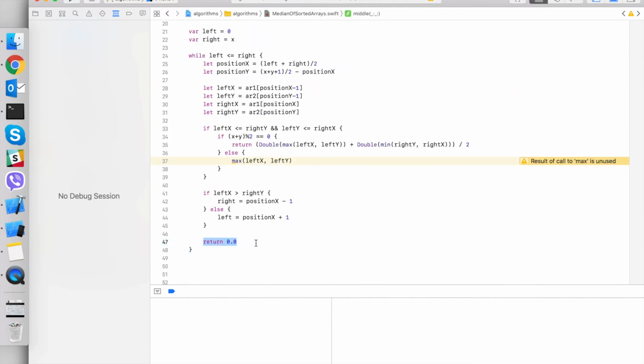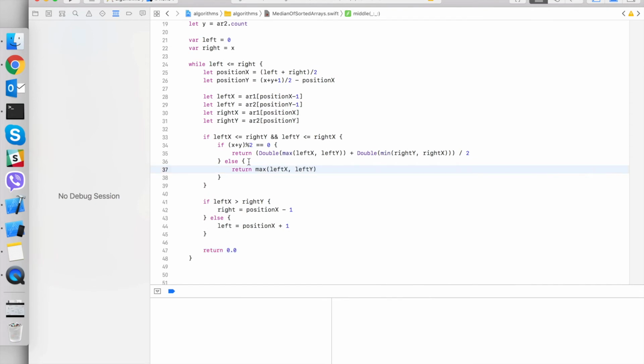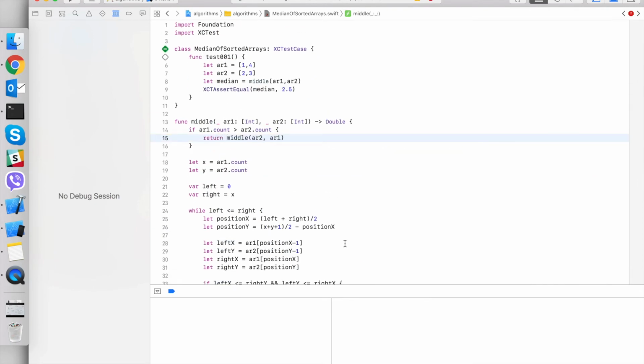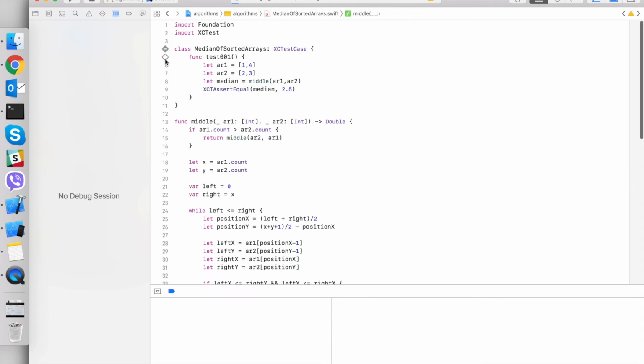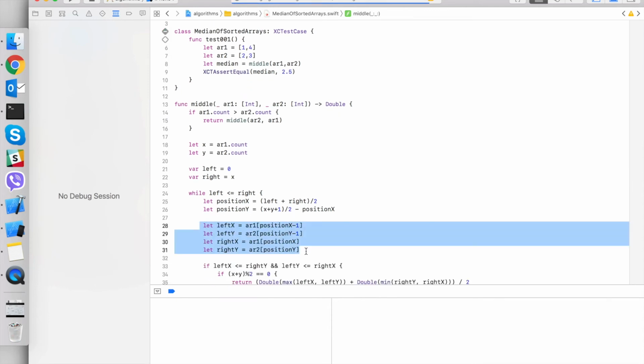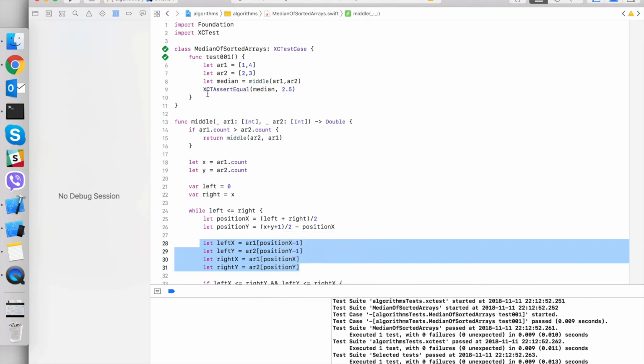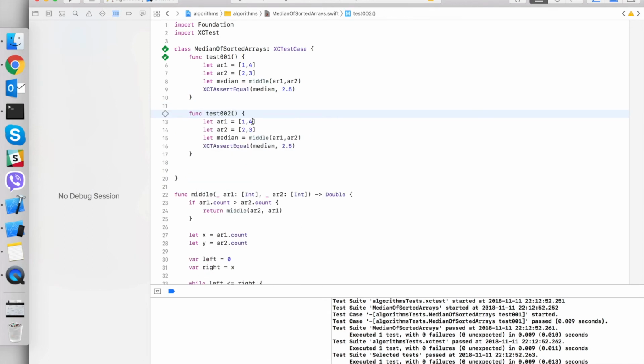Or we can throw an error here. So we need to return here as well. And return. Okay, so one more conversion to double. And now let's execute our test. We still didn't cover the case when we don't have left or right elements when we're using integer minimum or max. We'll implement this in a second. Okay, our test succeeded. Let's use another example: 1, 3, 6, and the second array is 2, 4, 7. Let's run that one and see if it works.